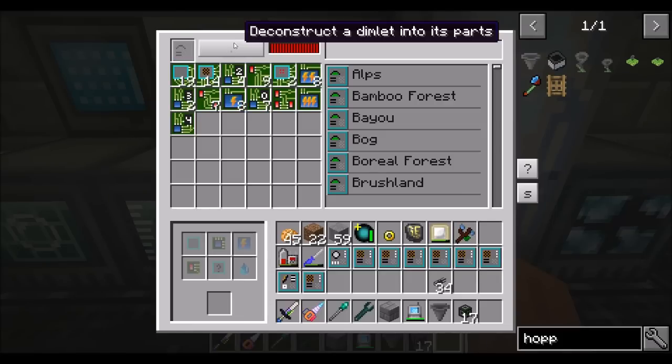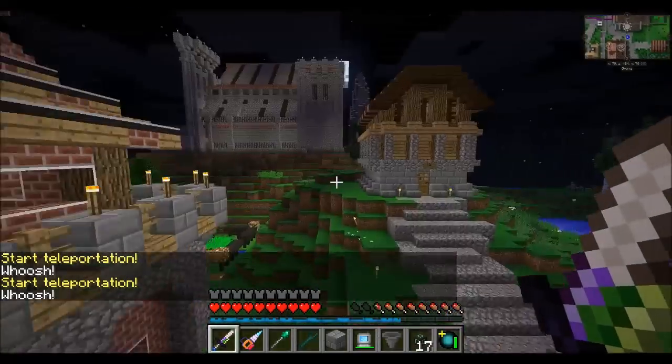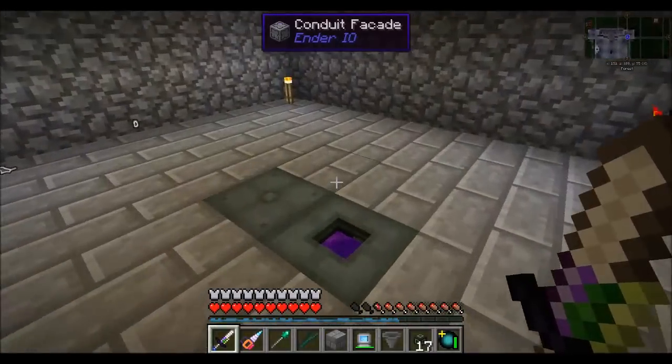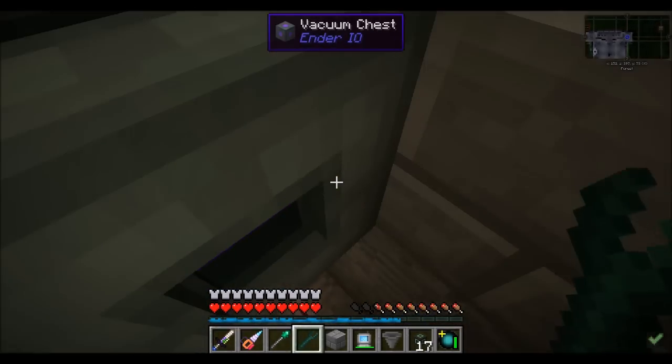Alright, let's come back in a minute once I've extracted all the dimlet components from these. So, I'd like to get more of those dimlet cards if I can, and I think I have an idea on how that might be accomplished. Powered spawner. I need to borrow you for a minute, my good sir. Probably more than a minute.